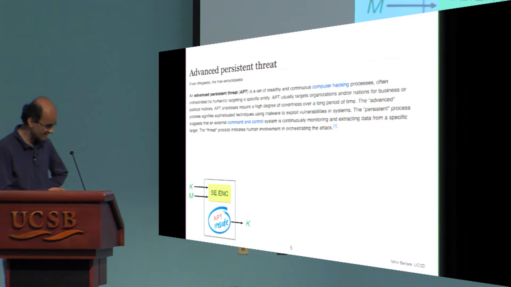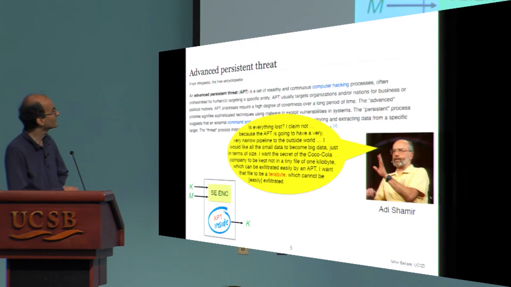Once an adversary can do this, it may seem like you're lost. There's nothing you can do if your keys can simply be exfiltrated. Adi Shamir disagreed. At an RSA conference a few years back, he suggested that you make secrets incredibly large.